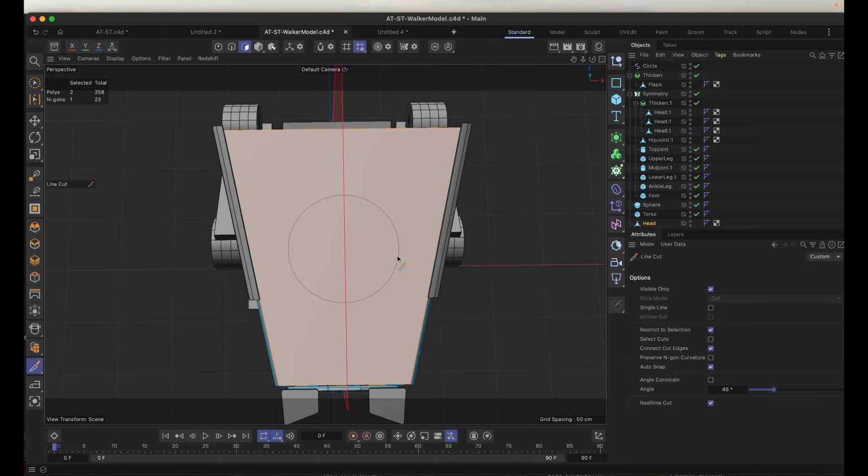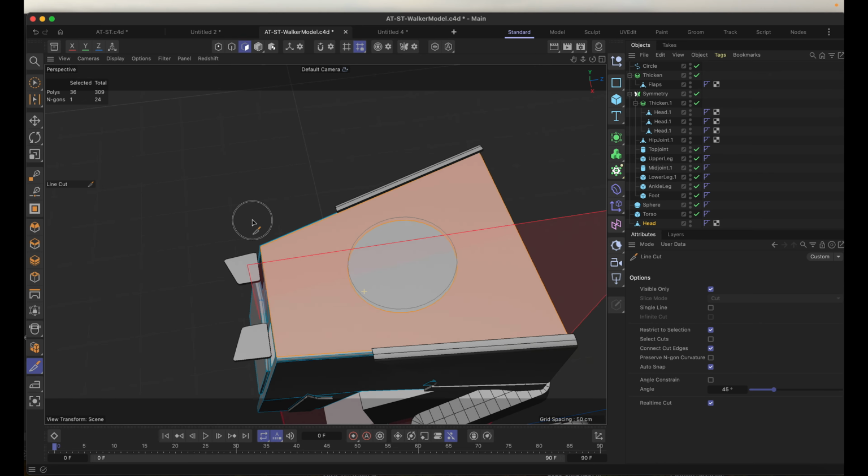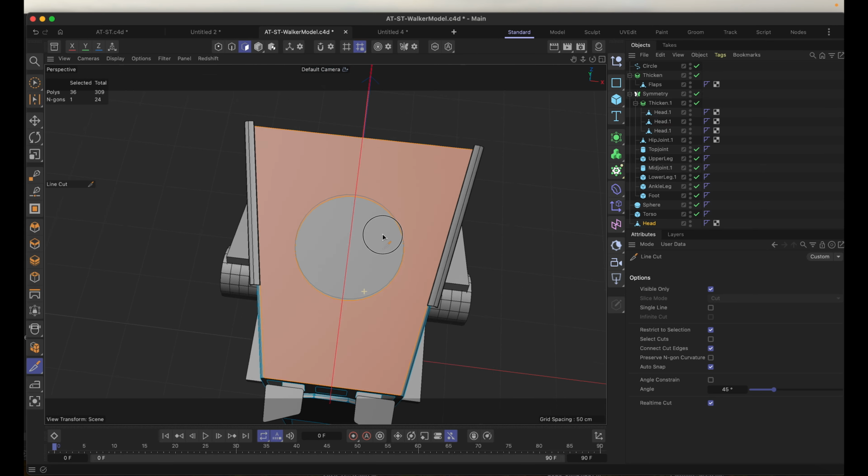And now if I hover over Control, while I'm hovering over that circle, you'll see I get this red and white dashed thing. Sometimes it looks like a full circle. Those look like full dots. But what that means is that now I can cut. So if I click, it's going to cut this perfect circle into the top surface of my object.